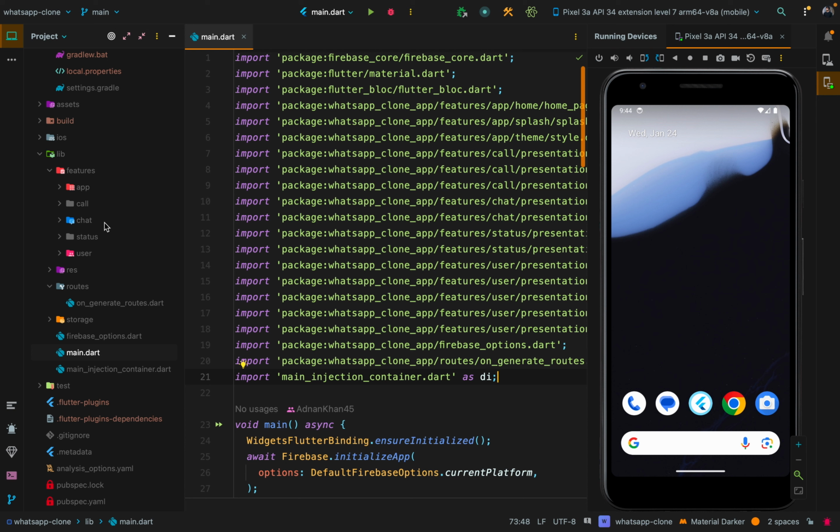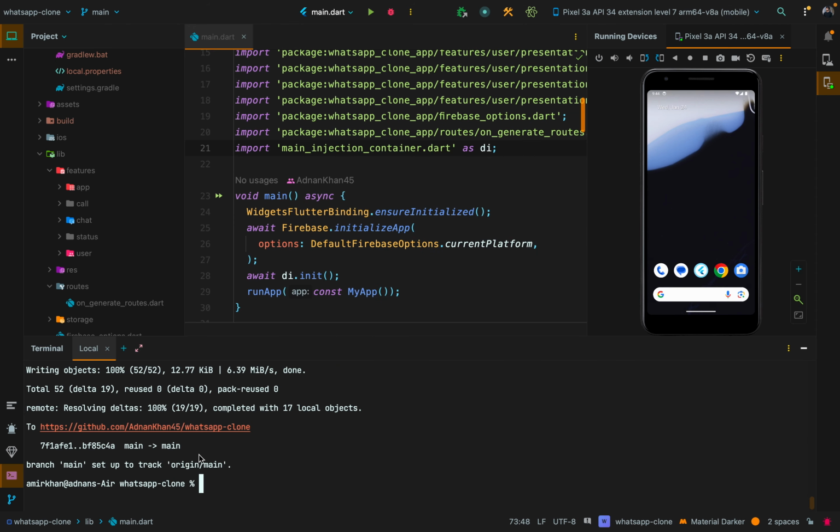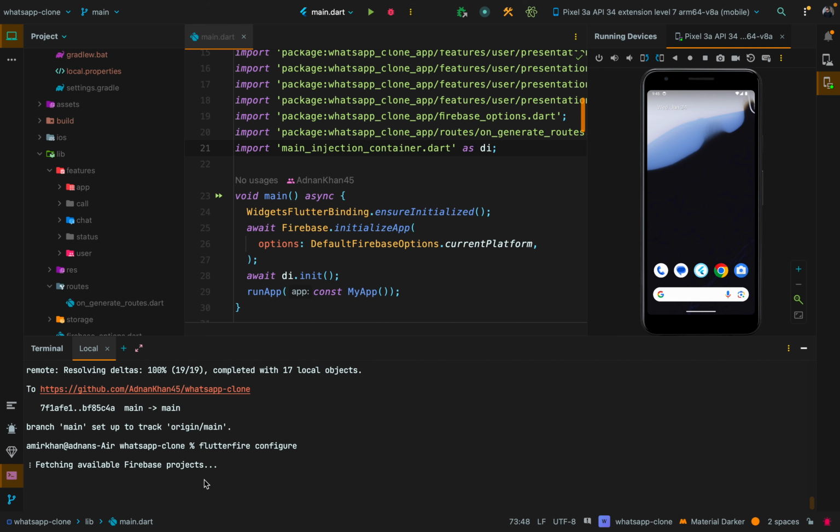So anyways, let's start the video, and we are now going to switch our Firebase connection from the WhatsApp clone to some other project where I have the Blaze plan and I have added the billing. So what I have to do is to move to the console, and I recently uploaded the code on GitHub, but I won't do this time, and I'll provide you the code in a separate gist file. So we're gonna go and write flutterfire configure, and when I hit enter, it will fetch the available projects, and in that I will select the project where I have the billing enabled.